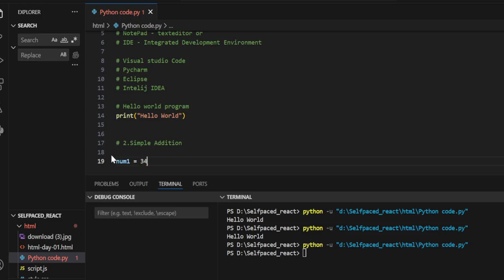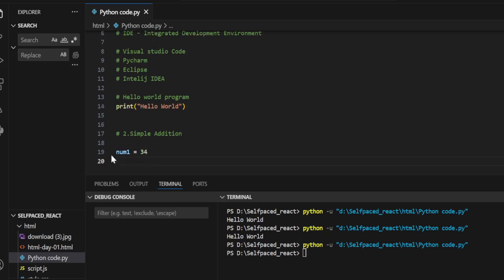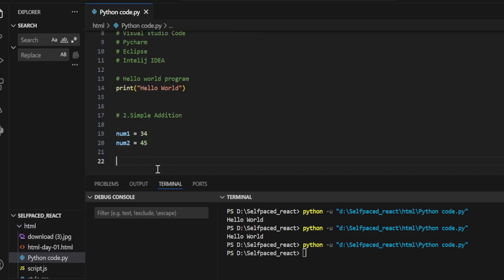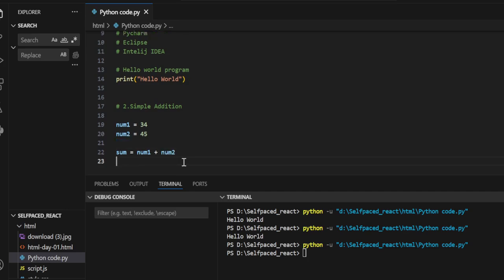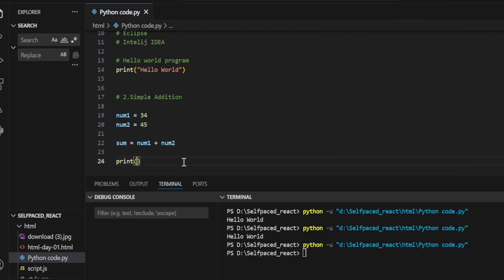A variable is like a container where you can store data values on which you can perform actions. I am creating two variables, num1 and num2, and storing their respective values. Then I will create another variable named sum, add num1 and num2, and store the result inside this variable. Now I am going to print the result.